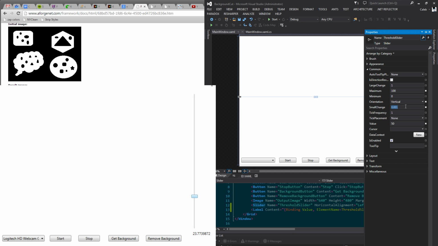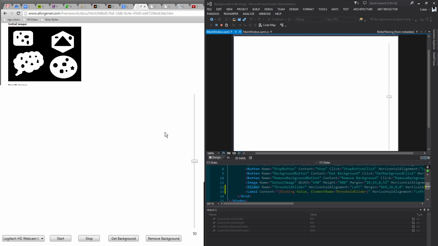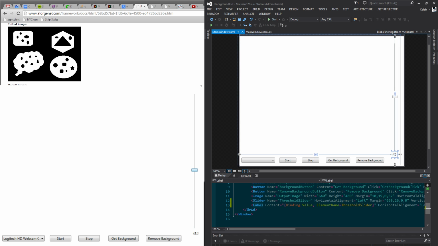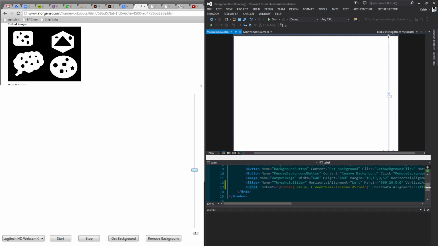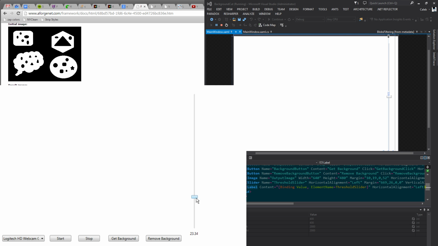Ah, that's why. Let's call it 0.5. That's 0.5. That looks to be much bigger than 0.5. That didn't do anything.